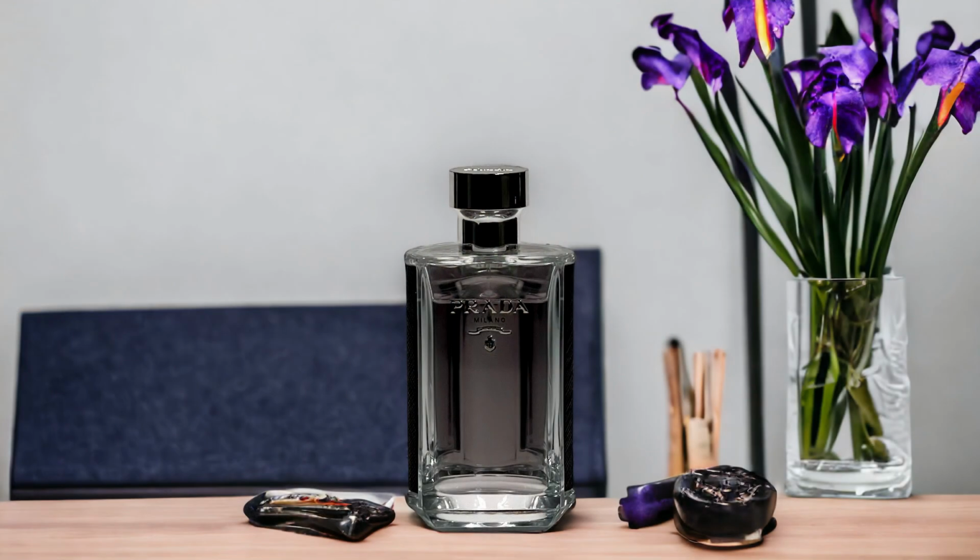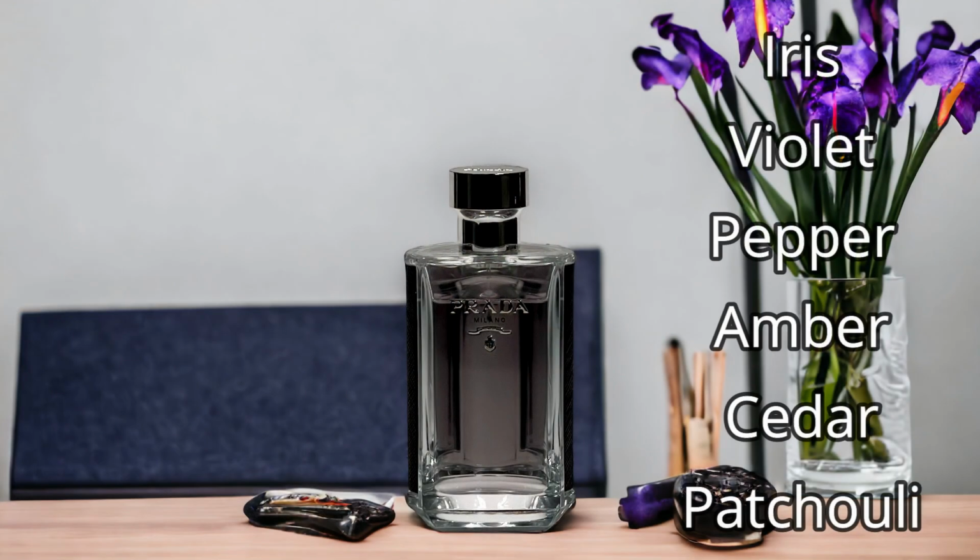I still think it's one of the best office fragrances, one of the best clean, soapy, powdery, floral office fragrances you can get. Does feature iris, has a little bit of a pepperiness to it, a lot of other supporting florals, and more of an ambery dry down to it. I still do wear this from time to time. I don't wear it as much as I used to, but I do still give it some wears. And again, you can tell I've worn this quite a bit.